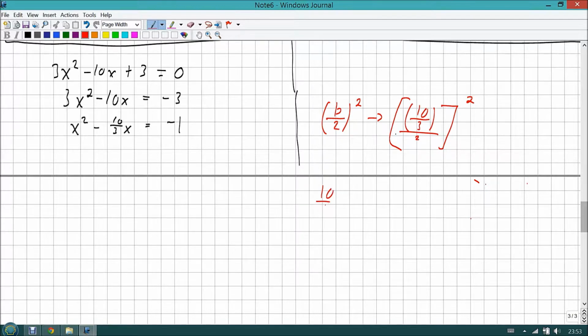I'm going to turn this 10 over 3 divided by 2 into 10 over 3 times 1/2, because it's the same thing. If you look at this, this is the same thing as 2 over 1. And what do you do when you divide by a fraction? That's right, you flip and multiply. When I do these, of course you guys know all about reducing. I get 5 over 3. And that's going to be quantity squared, so it would be 25 over 9, because 5 squared is 25, and 3 squared is 9.